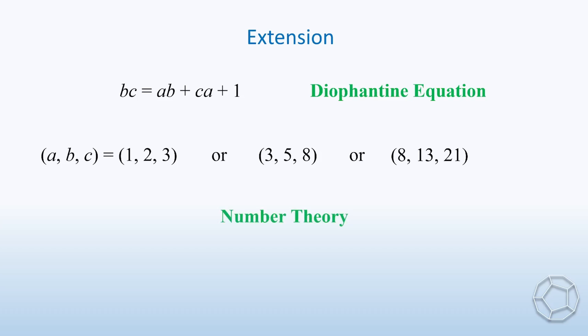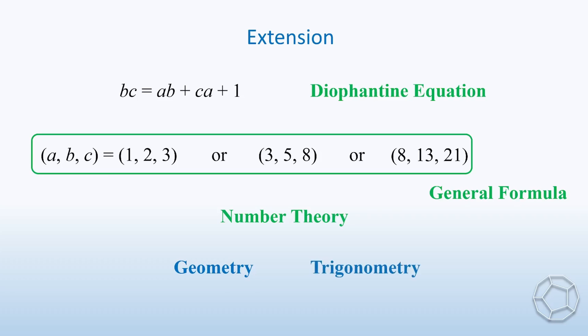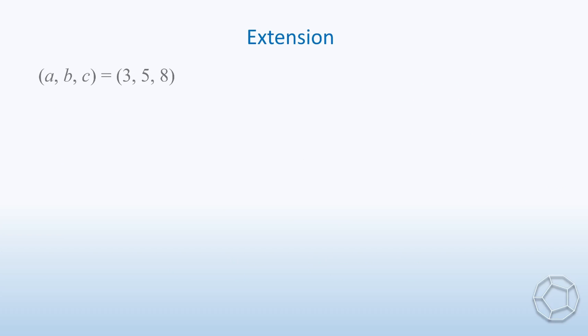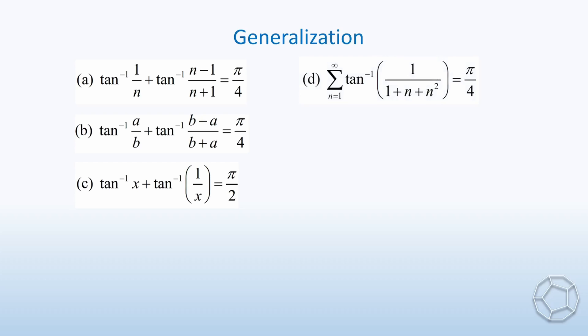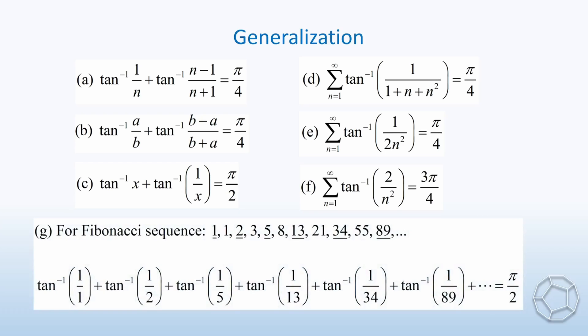Our next question would be, is there any general formula for the solutions? If so, how do we interpret that formula by geometry or trigonometry? Take the case of ABC equals to 3, 5, 8 as an example. How do we know that arctangent 1 over 3 is equal to arctangent 1 over 5 plus arctangent 1 over 8 by looking at this figure? See how different branches of mathematics are interconnected. We may also generalize the result into some more identities involving arctangent. They are shown on the screen right now. The three identities on the left are sum of two terms, while the other three on the right are sum of infinite number of terms. Perhaps the most interesting one is this one at the bottom. How is Fibonacci sequence related to trigonometry? You will find more fun in working out these identities. By the way, do you have other intelligent ways to solve the three squares problem, or to prove the results right here? Share your thoughts in the comment section below. I am so curious to know what you think.